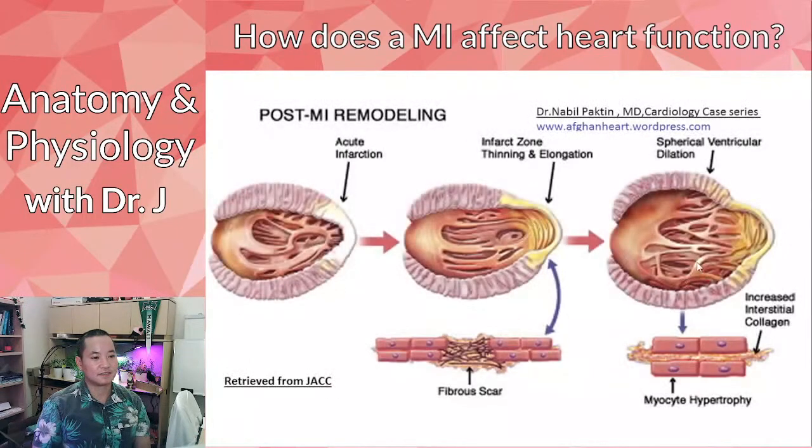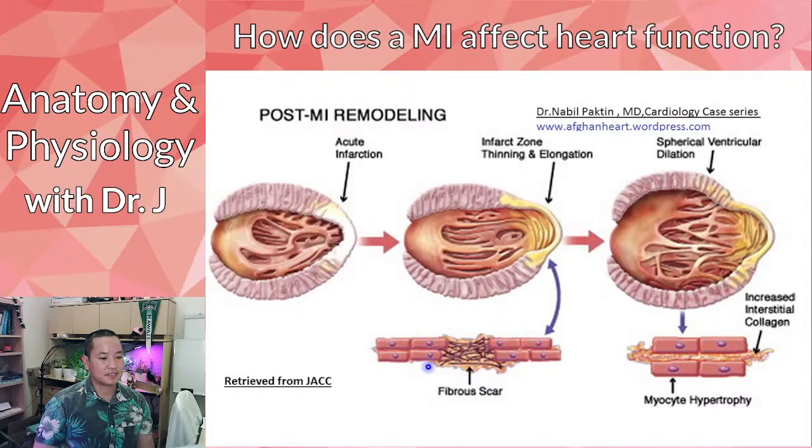So in terms of heart function, you have something called post-MI remodeling. Now, do I want you to know everything about post-MI remodeling? Not necessarily. But what I want you to appreciate is that over here we have an infarction due to ischemia. So these cells here are dying, and this is now our infarct zone. It no longer looks like this healthy myocardium and these heart walls over here. Now it's starting to thin and elongate, and we have a change in the overall shape of the heart as well.